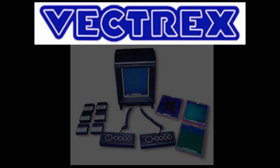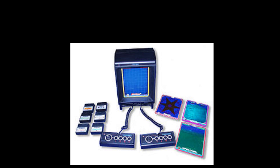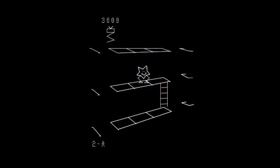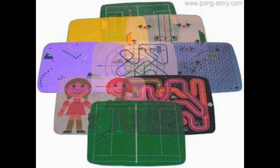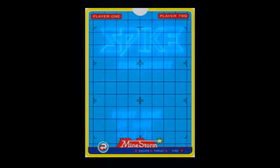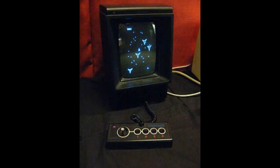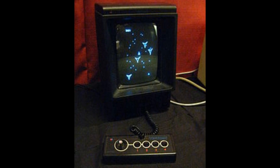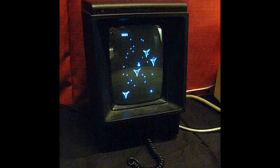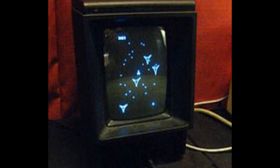Then Milton Bradley released the Vectrex. The main selling point was that it needed no external monitor to play. The Vectrex used a vector monitor, which displayed vector graphics — meaning lines, not pixels. Like the Odyssey, it didn't have color, so it used screen overlays to produce color, though most of the time the overlays just produced a blue color anyway. The Vectrex had issues — the pack-in game Mindstorm would stop progressing after a certain level, and Milton Bradley didn't advertise this. You'd have to mail the company directly to receive a fixed copy called Mindstorm 2. Another big problem was reading cartridges — users would constantly have to blow on the contacts only to be greeted with the Mindstorm screen again.